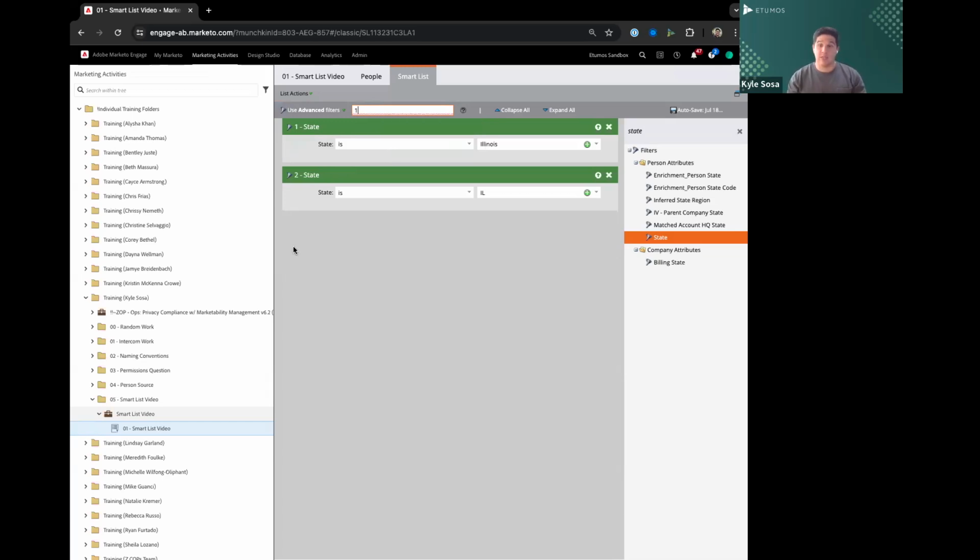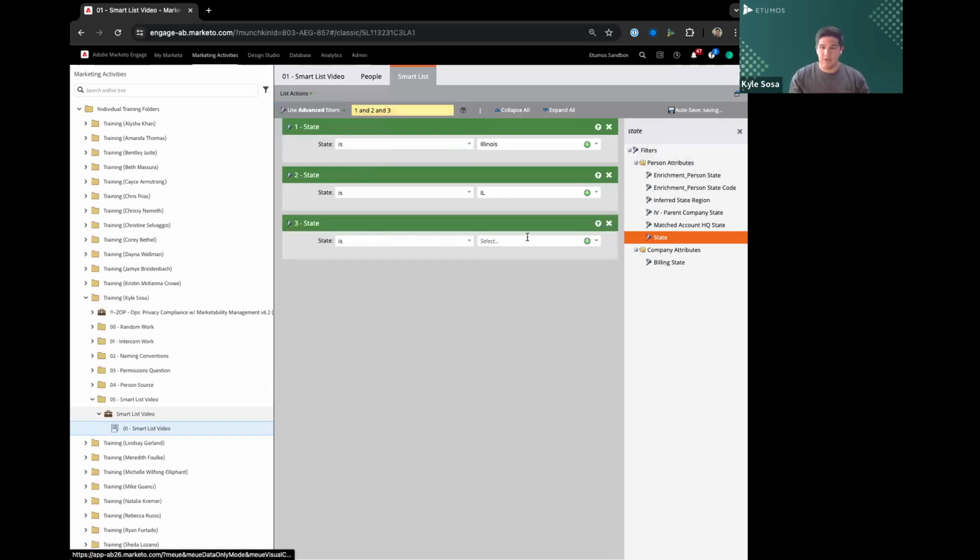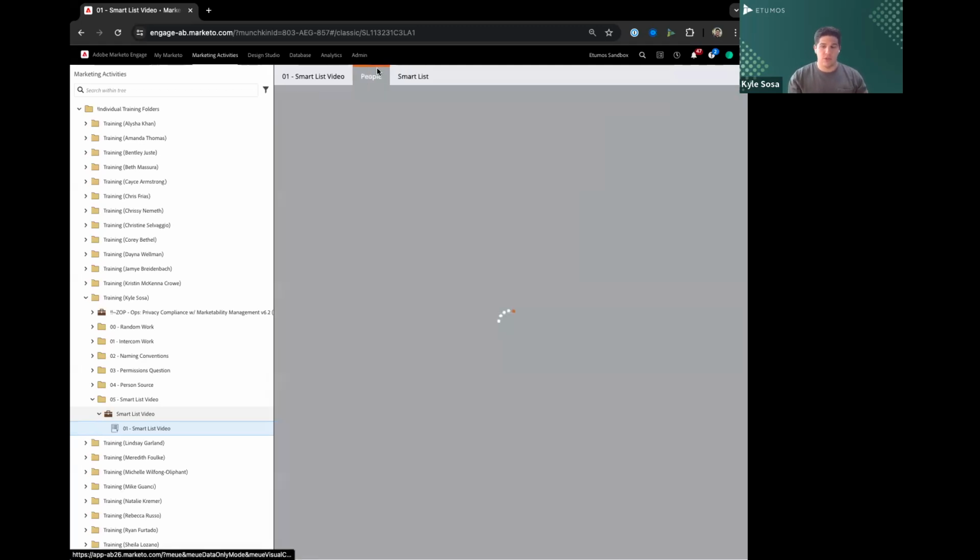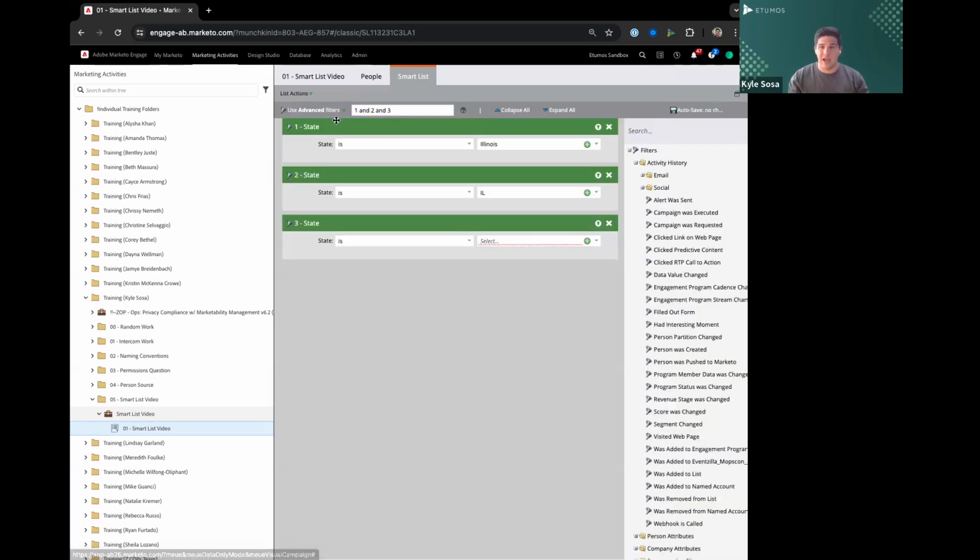Finally, as we think about best practices with advanced logic within your smart list, always test the criteria thoroughly. So this would mean going through and saying, as you go through here, I'm going to say advanced filters, and in another filter right here. As you start to build out your logic, start to then run the people, go to the people tab, figure out how many people are there. If you're expecting a higher number or a lower number, something may be off within your smart list. So test that thoroughly right there.